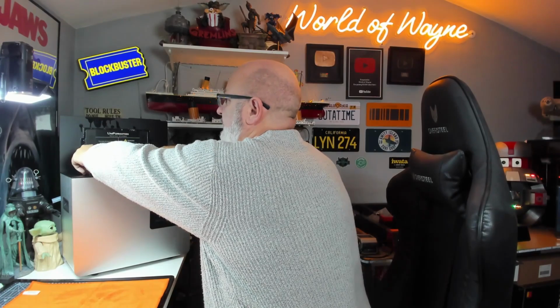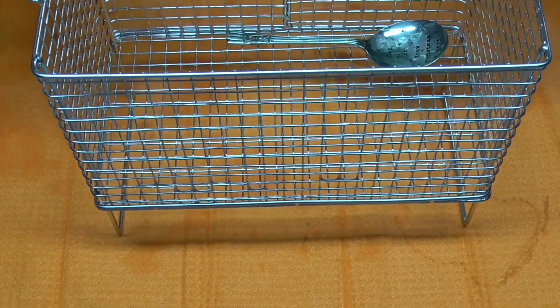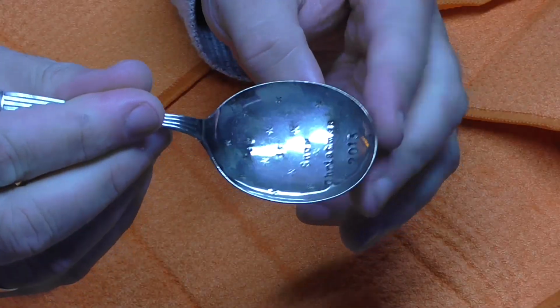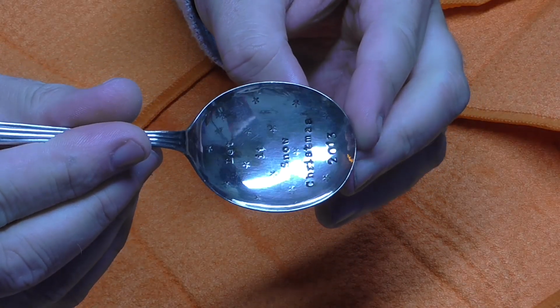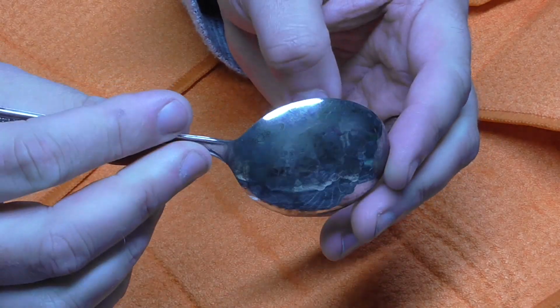So that's now finished. Let's take this out here and I'll get a cloth on this and we'll see how this looks. Check that out. That was just 3 minutes, but that's looking absolutely brilliant. So that's what it can do with jewellery. Now obviously, if you had a water washable resin print in there, it would be doing exactly the same thing, getting in all the crevices, and it's going to make it nice and clean for you.